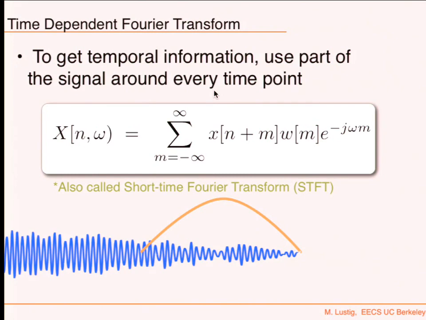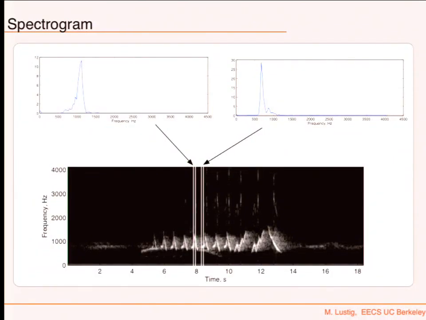But okay, so here's our chirp signal. Here's actually the time-dependent Fourier transform. This is the frequency axis. I computed the DTFT. I'm supposed to get 0 to pi, but I know the sampling frequency, so that pi corresponds to a particular frequency. I just plotted it so you see what they actually are. And this is over time.